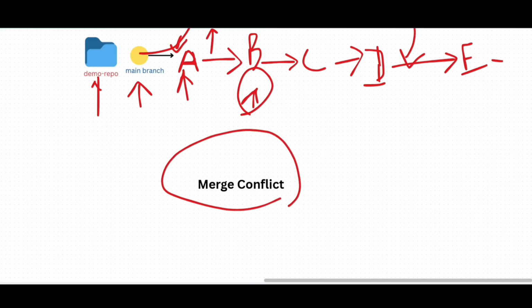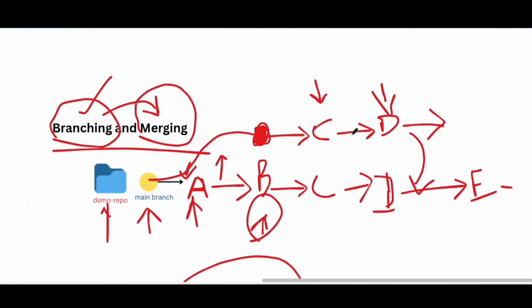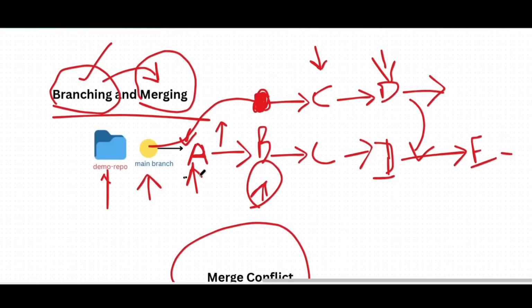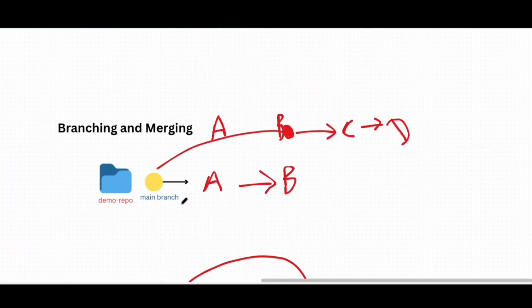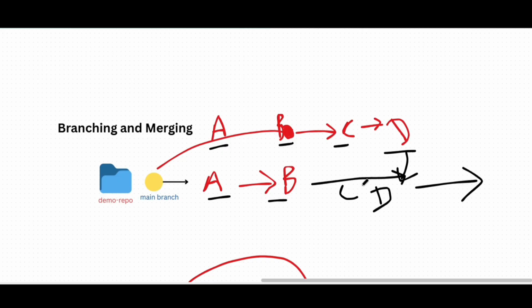At this moment we need to focus on one thing called merge conflict. During the time of merging a new branch into our main branch, we may face some conflicts. Now let's see when we get the thing called merge conflict. Merge conflict is nothing but the problem that we get during the time of merging a new branch into a main branch. What happened: we created files A and B, and we created a new branch where we created files C and D, then we tried to merge the new branch into the main branch. Hence we successfully merged the new branch into the main branch without any problem, without any conflict.